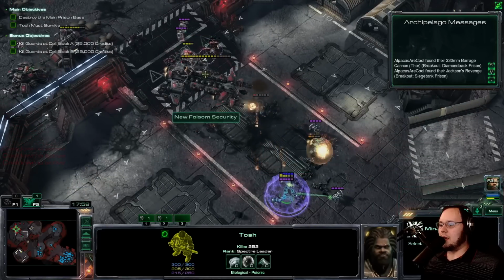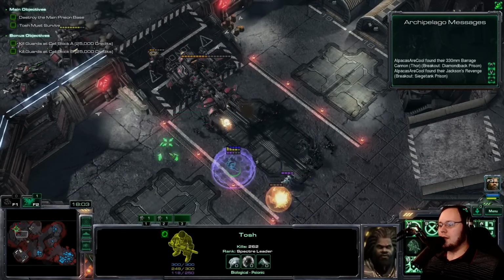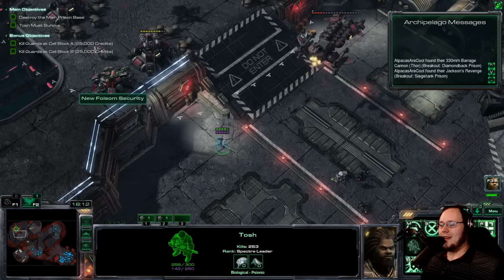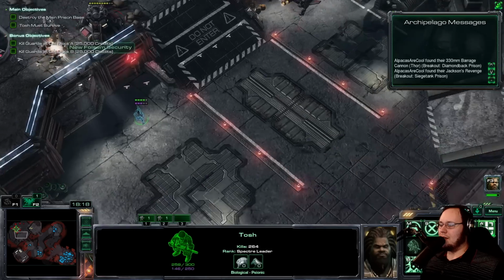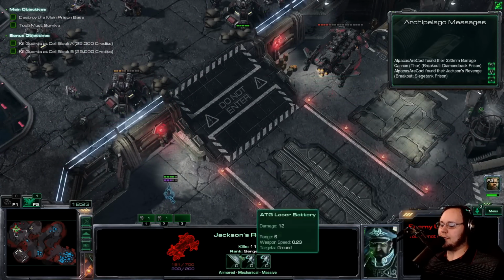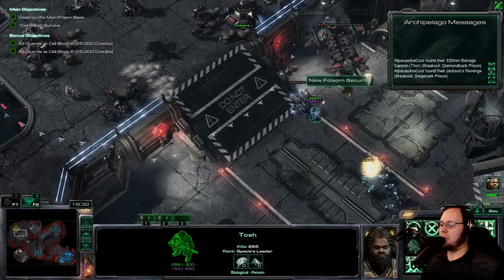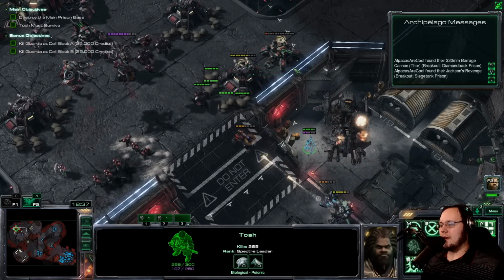This area can be a little bit rough for Raynor's Raiders, but it doesn't really matter that much. We can shoot down a battlecruiser with our Tosh. I actually think it's more important to take down these tanks, though, because the infantry are going to be able to help out against the Jackson's Revenge. It doesn't have any ship weapons, it doesn't have any armor, so it's not like it does that much damage, and Marines do hurt it kind of well. There we go.